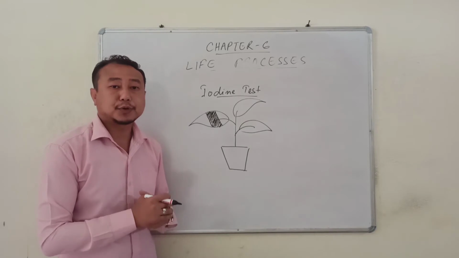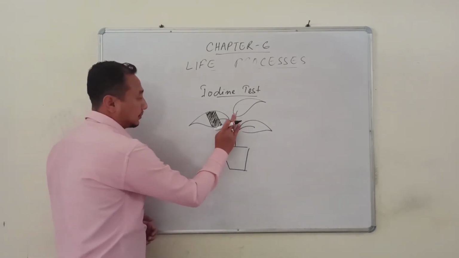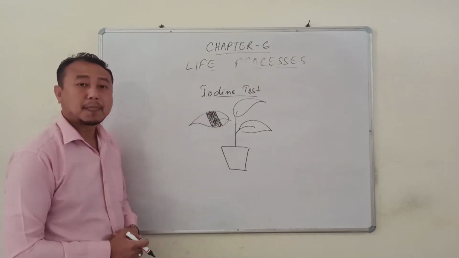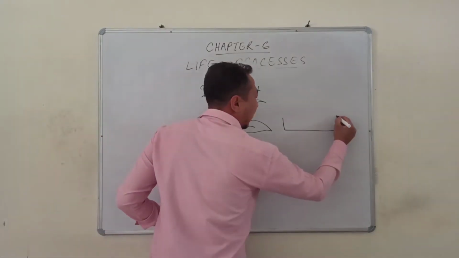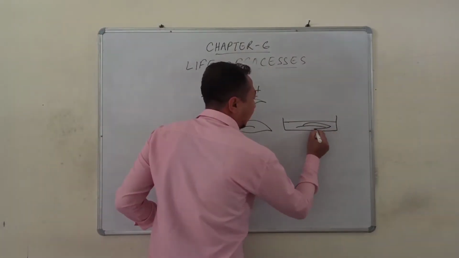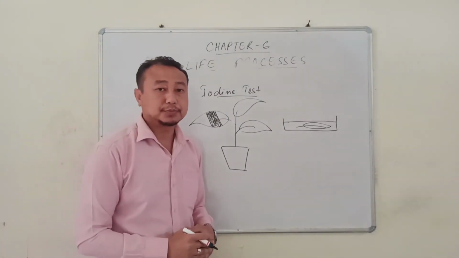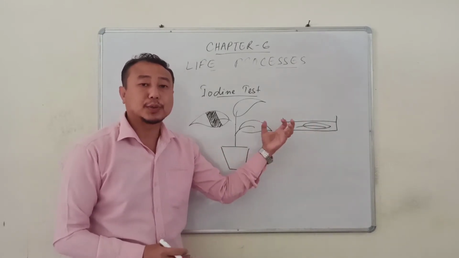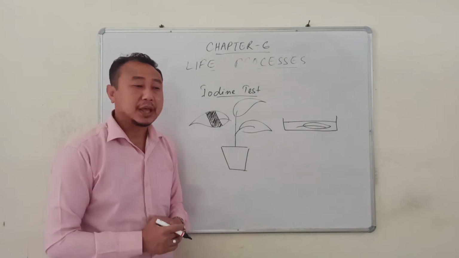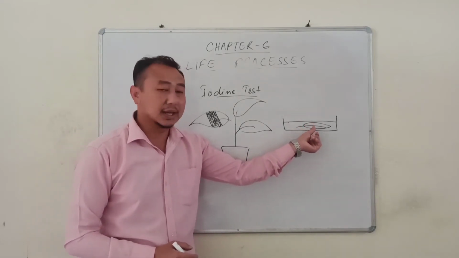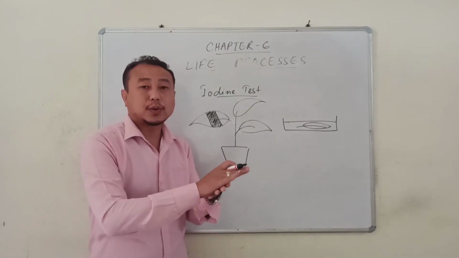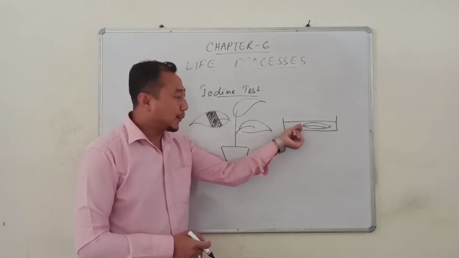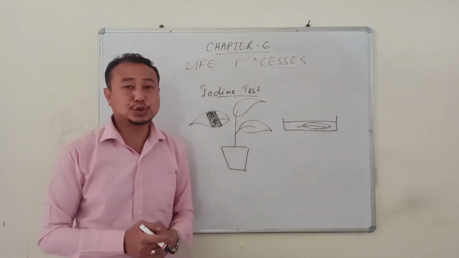After keeping it in the sunlight for 2 to 3 hours, let us pluck this leaf. After plucking this leaf, we are going to remove the things that were used to cover it. After that, we are going to boil this leaf in alcohol so that the chlorophyll present in this leaf can be removed. After boiling properly, the color of the leaf will change into white as the chlorophyll present in the leaf has been removed. Then we are going to wash this leaf with water so that the alcohol present on the surface of the leaf can be washed out. After washing with water, we are going to dip the same leaf in the iodine solution.